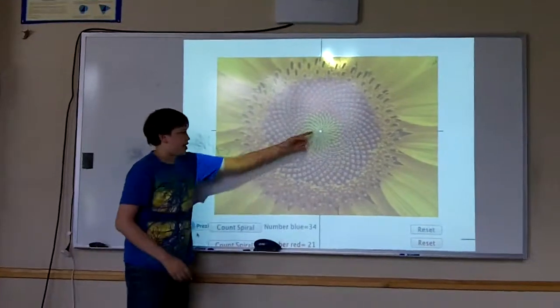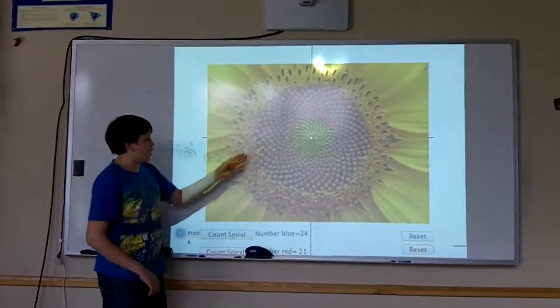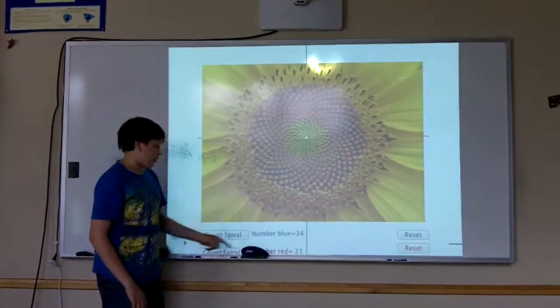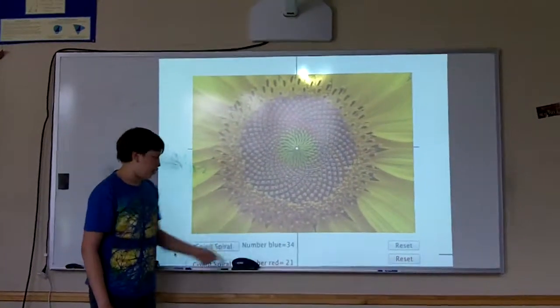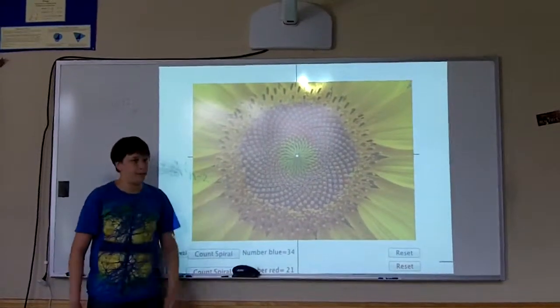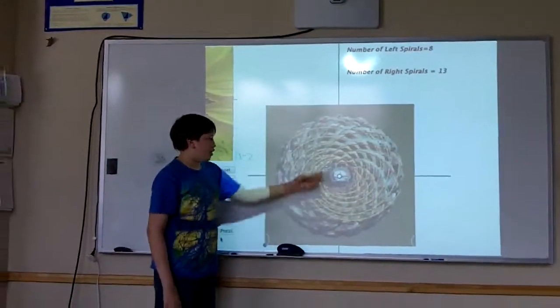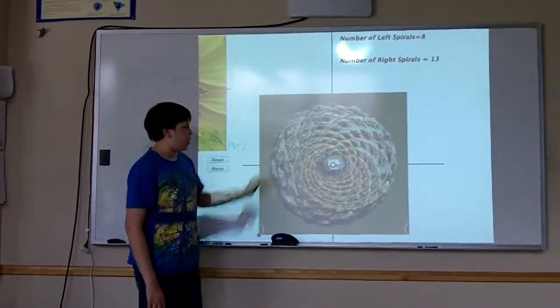So plants in their leaves use the Fibonacci sequence to know where to place them. But even if you look at the inside of plants, for seed pods or anything, you're going to get a Fibonacci number of spirals. So this has 34 spirals in one direction and 21 spirals in the other direction, which are both Fibonacci numbers. Even pine cones have 8 spirals and 13 spirals.